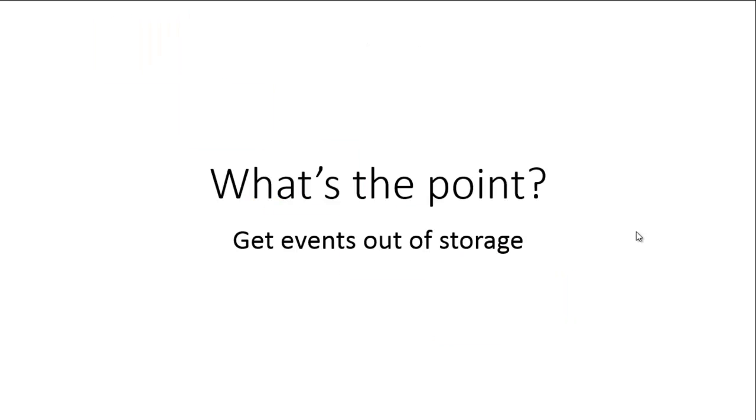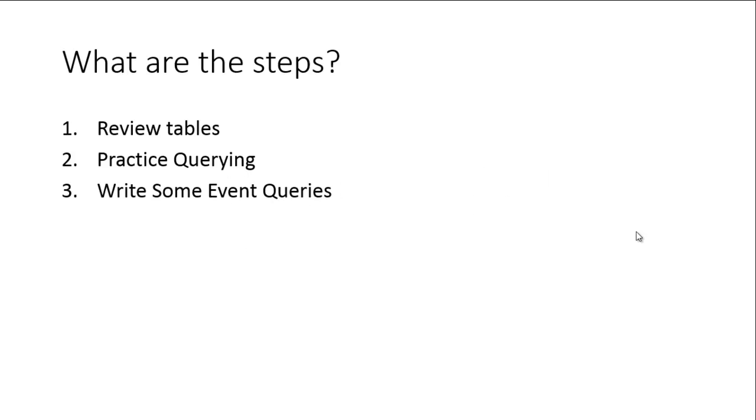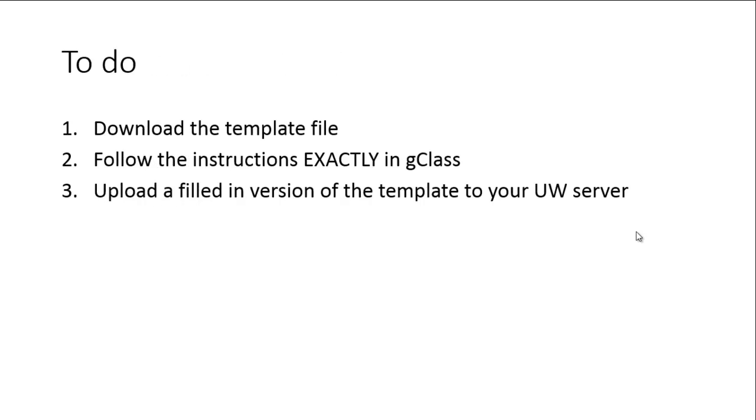All right, what's the point of this exercise? It's to get your events out of storage. Your events are now in a database, at least theoretically they are, and you'll use queries to get the events out of the database with the ultimate aim next week of putting them on a page. All right, these are the steps. We'll review tables, practice querying, and then write some event queries. I'll get you started in this video writing those event queries.